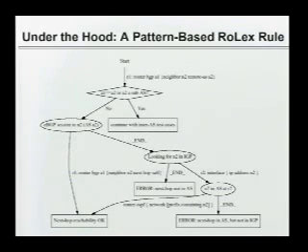It looks for any, R1 will basically match on any router. It's looking for a router BGP statement with a particular autonomous system number that'll match any AS number, and then a neighbor statement with an IP address and remote AS. Once I've matched on that statement, I bind the loose variables and say, I've got a router in LA, I've got a router BGP 701, neighbor whatever, remote AS whatever, and then I go through the graph and figure out what state you're in, and then at particular points you can hop off and either say, okay, this configuration for this particular router and set of routers is okay, or it's not okay.